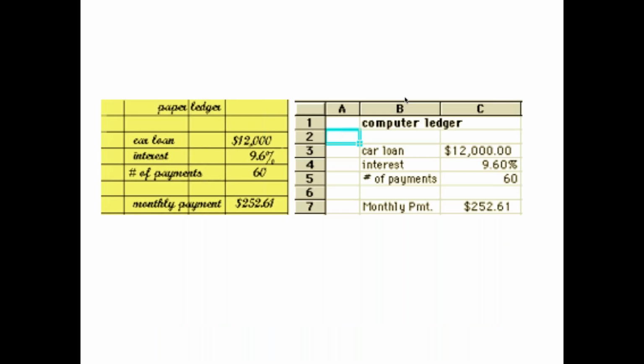Okay, typically we'd be using pen and paper for a lot of this kind of stuff. We'd be using something called ledger paper, basically paper that has rows and columns drawn on it. If you know anybody that does accounting, there's something called double entry accounting, where you have a column where you put all your credits, and a column where you put all your debits, all the things you owe. Then at the bottom of the page you would add them up, put that total on the next page, add all the new ones up, get that total, put it on the next page, and so on and so forth.